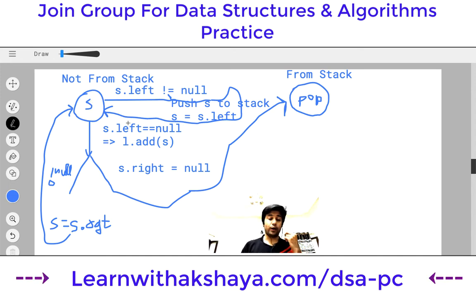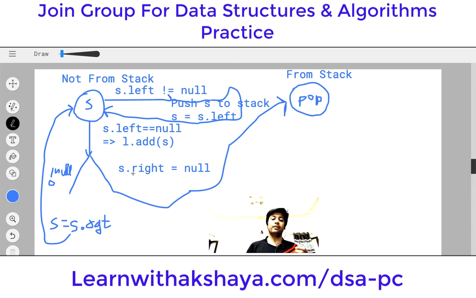Let me show what happens when we have s dot left is equal to null. When s dot left is equal to null, we come down and we add s to the linked list, right? And then we check whether the right node is null or not null. If it is not null, I will assign s is equal to s dot right and we will come back to the same state.